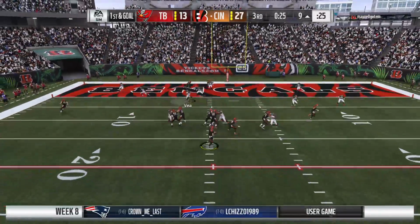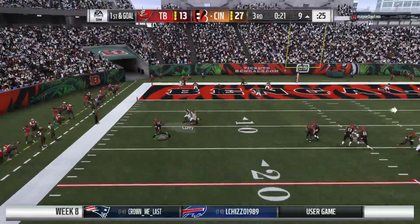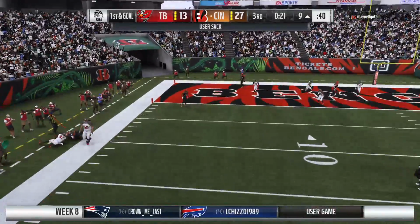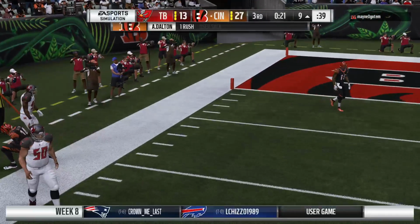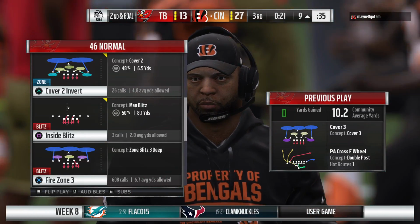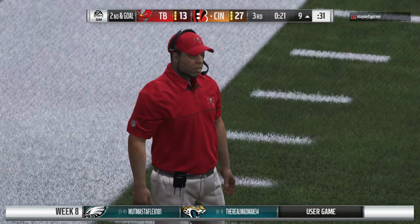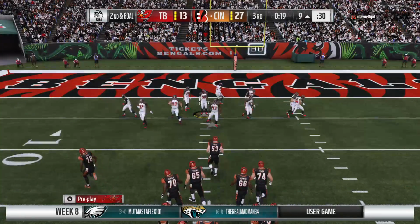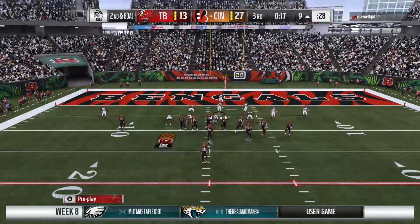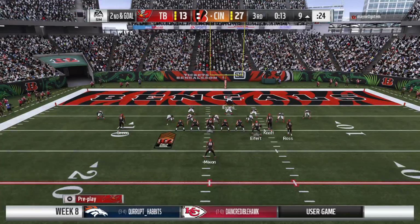Here's Dalton. Forced out to his left. And they're going to get to him. A sack. Sacked back at the 9-yard line. The amount of sacks that they've absorbed in this game is absolutely extraordinary. Let's just face it. This offensive line, flat out, cannot handle this pass rush. It's been demonstrated time and time again. Another shot from the 9 on second and goal.